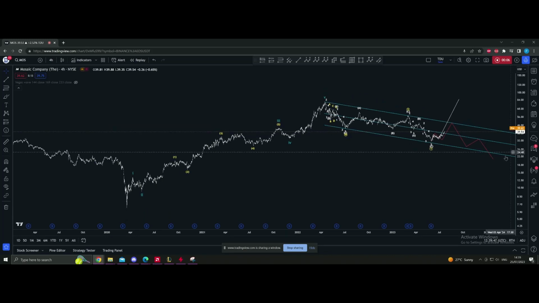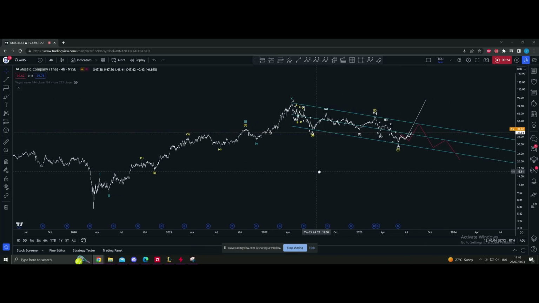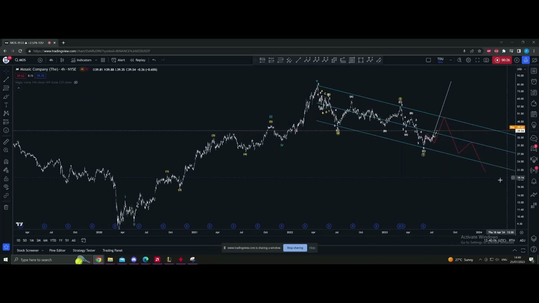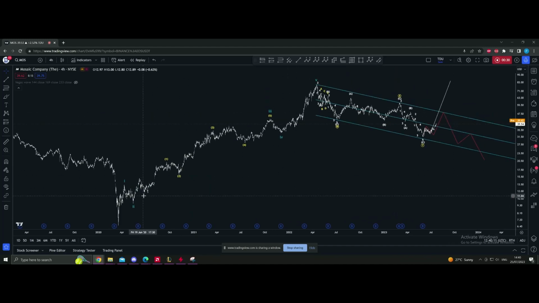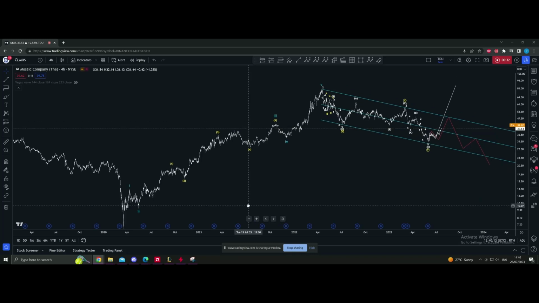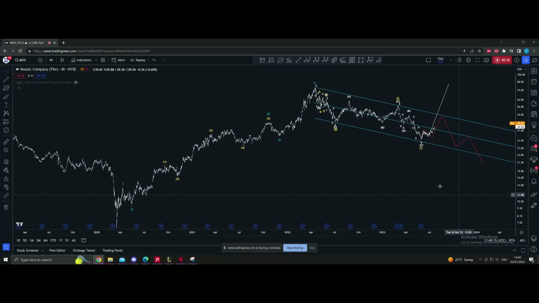Here's another one. I did this Elliott Wave analysis for a friend of mine. He asked me to do a Mosaic on the New York Stock Exchange. So quickly I'm gonna go through the impulse and then I'm gonna hit the correction. So we had an extended third wave when you check the logarithmic scale. But when I switch to linear scale, you're gonna see how powerful the fifth wave is.